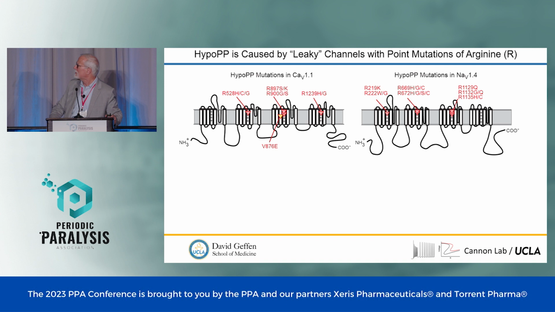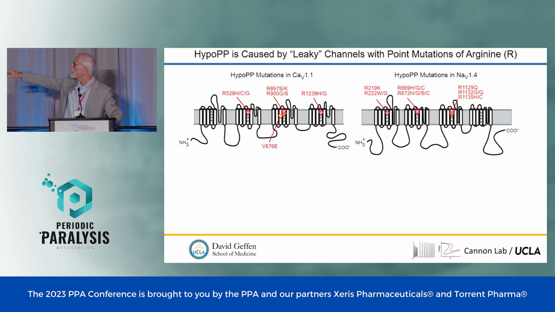We haven't done this yet this year, but each one of those cartoons on the left and the right is one way of looking at an ion channel. The gray bar represents the membrane, so the outside of the cell and the inside of the cell, the membrane separates them. And that long string would be a string of pearls. That's the different amino acids that make up the protein that's coded by the gene. So we can use this to understand structural parts of the channel and where these variants are that are detected, that you hear about in your in vitro report.